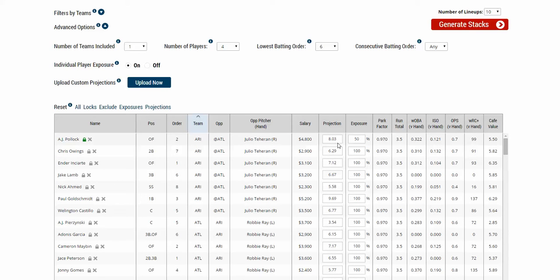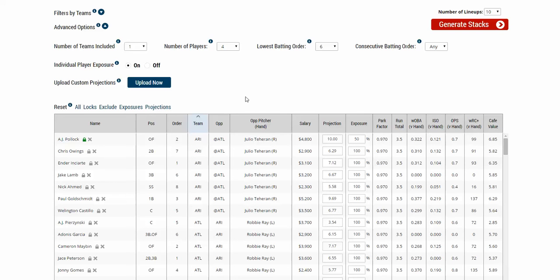Salary, projection, which you can edit and influence what the optimizer selects, and you can either click out of the box or click return. Exposure, which we've covered, and then various elements and data that will help you along your way. Park factor, run total, wOBA, ISO, OPS, wRC+, and Cafe Value, which we believe is the truest value of a player. Takes into effect salary cap, salary, roster.